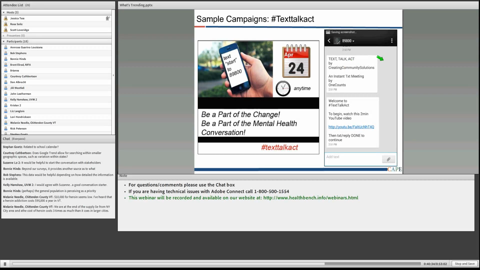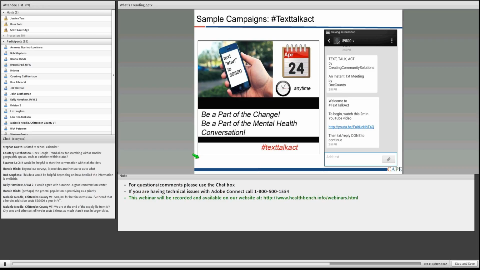to this number. You were supposed to gather a couple of friends or family or colleagues and text this number together, and you would receive messages that would ask you to do different things. The first thing they asked me to do was watch a short YouTube video about mental health. They also asked me to participate in polls, answer discussion questions, or discuss them with people near me in my group. Some of those questions were, why is it so hard to talk about mental health? Or how has mental health affected you or people you know?